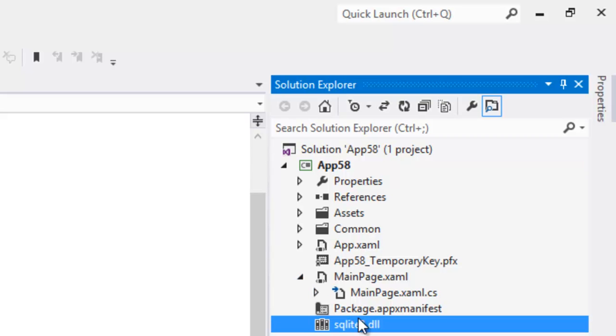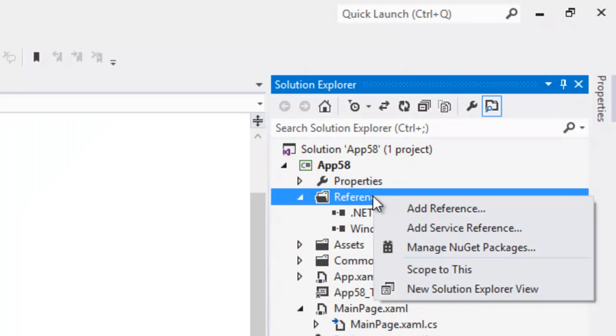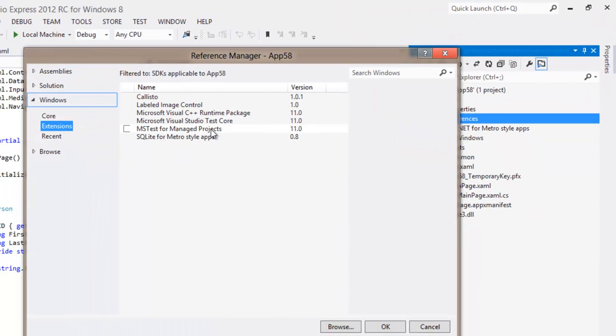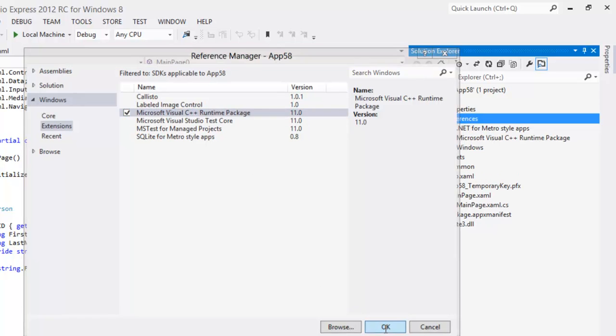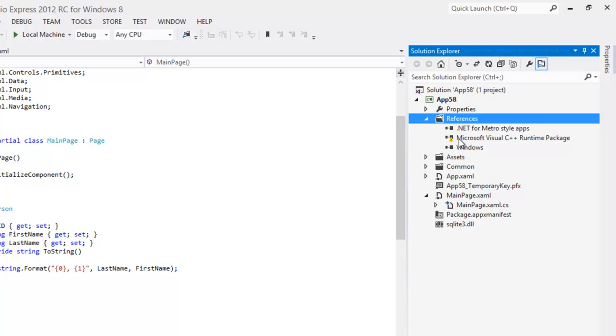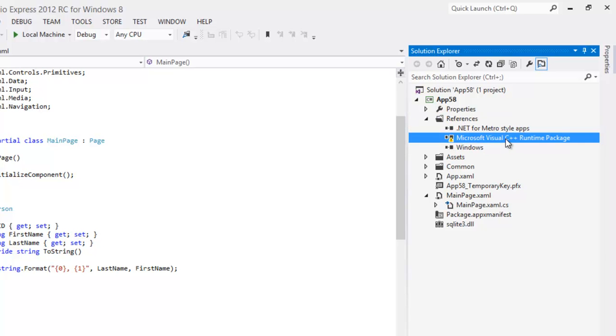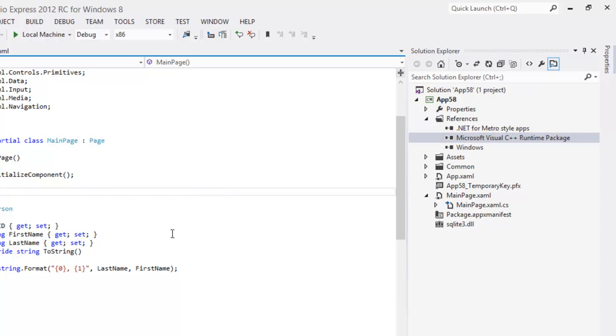And because this is a native DLL, even in our managed application, we need to make sure that we're declaring a dependency correctly, and we're going to create a dependency on the C++ runtime package. Now you'll see that I have a bang here on my reference to the C++ runtime package, and that's because our current configuration is any CPU. When using a native component, you can't have a neutral architecture, so you have to choose a specific architecture. And since we built SQLite3 DLL in x86, I'm going to change that to x86, and you'll see the bang go away.